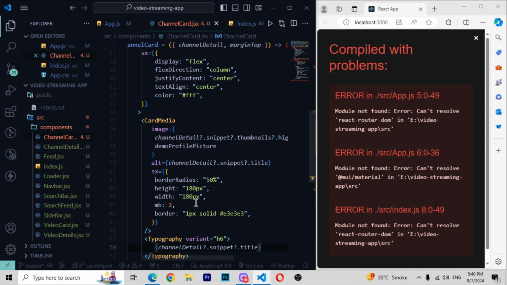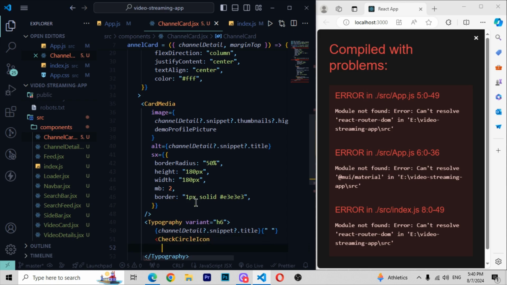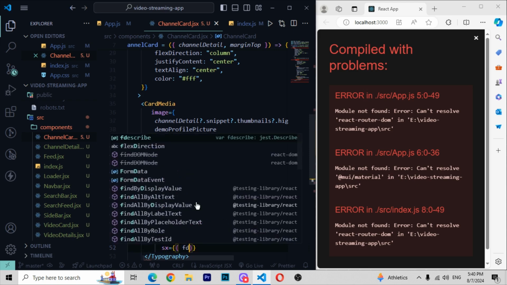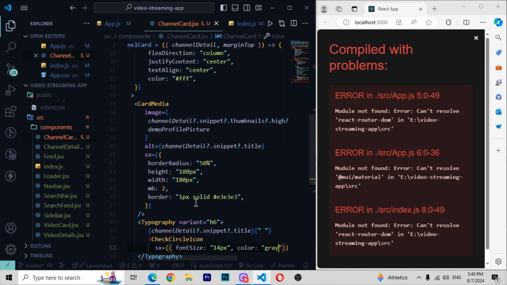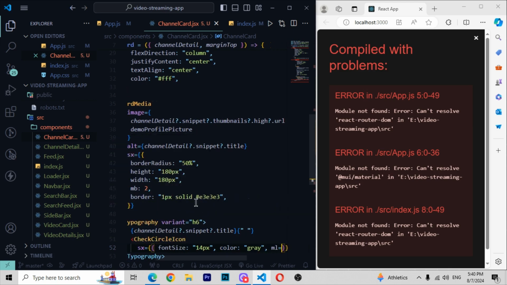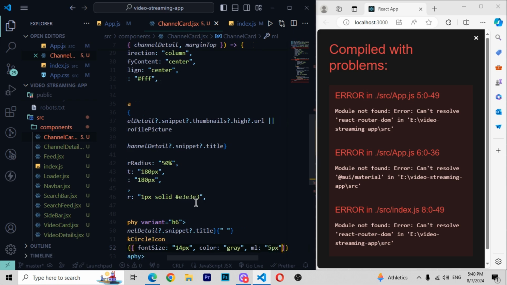After doing that, I will be giving some space, and right here check circle icon, and then write sx, with two brackets, and font size of the icon, which will be 14 pixel, and then color of the icon, which will be gray, ml equal to 5 pixel.